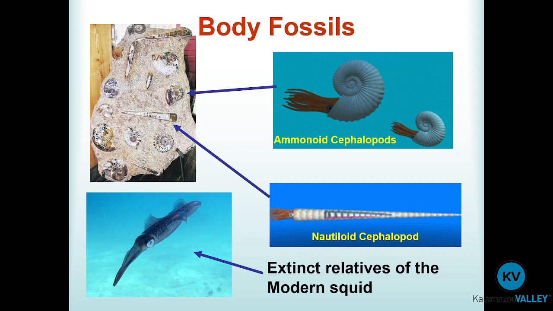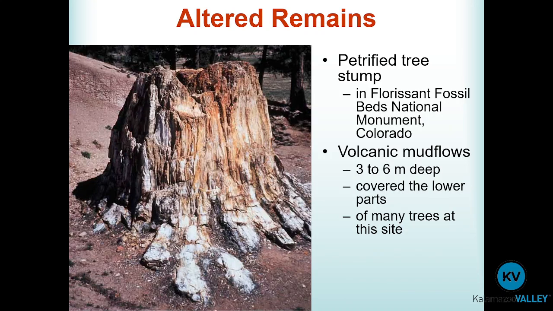Scuba divers wear what's called a BCD. That's their vest that hooks up to their scuba tank. BCD stands for Buoyancy Control Device, and these are sort of like a natural BCD. They can inflate it or deflate it to adjust their buoyancy as needed, or they could, because these have long been extinct. So if we can find unaltered remains, that means we must also be able to find altered remains. So petrified wood is one example of an altered remain.